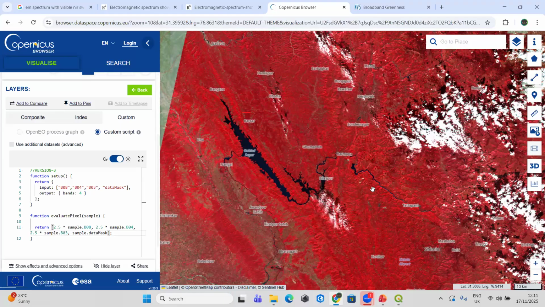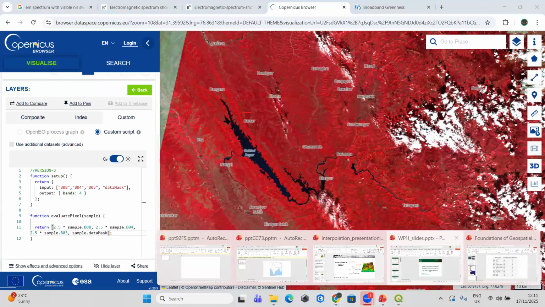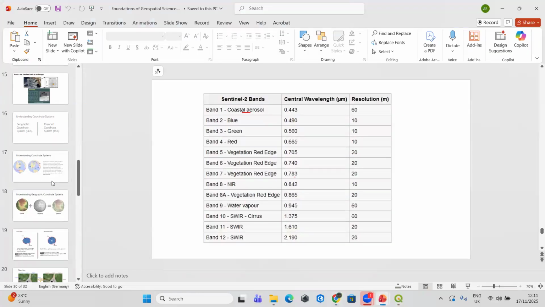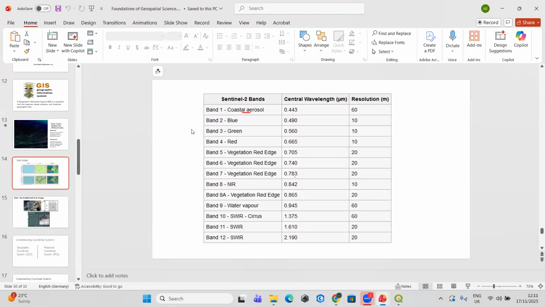No, no. Okay. Can you share this PPT? Which one? This one? The previous one that NDVI shows.